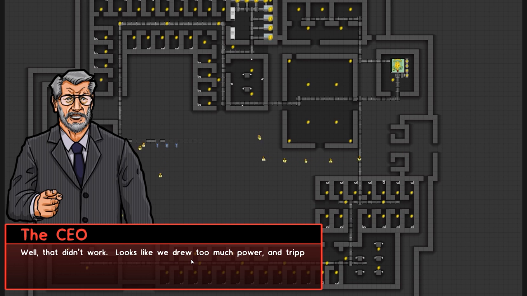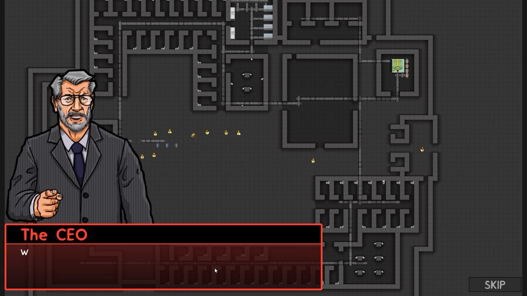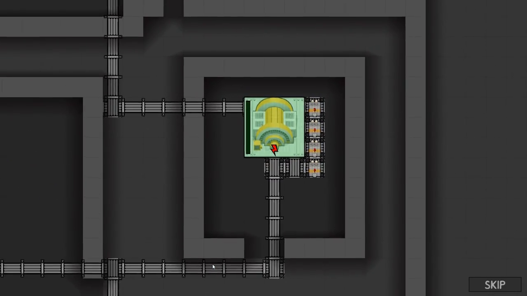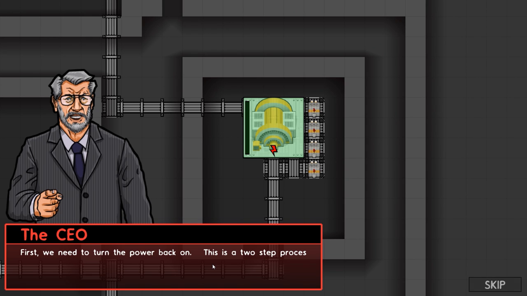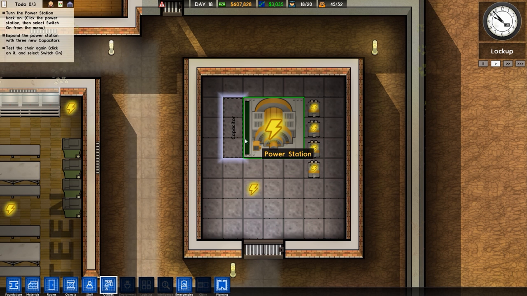Well, that didn't work. Looks like we drew too much power and tripped the circuit breaker in the power station. The whole prison is dark. We're going to need more juice to handle the power spike that the electric chair generates. So what do we do? First, we need to turn the power back on. This is a two-step process. Switch the power station back on by clicking on it and selecting switch on in the menu that appears. Then build three more capacitors so we have enough power capacity to handle the electric chair. Once you've done that, test the electric chair again by clicking on it and selecting switch on in the menu.